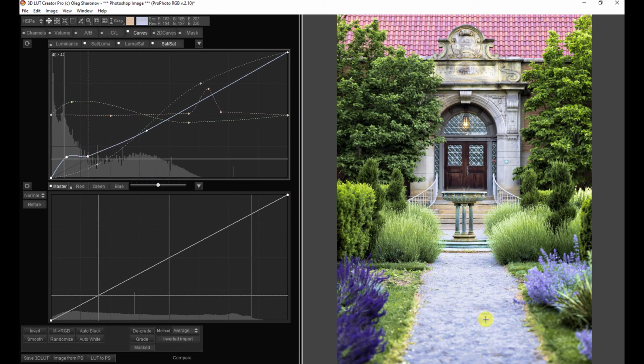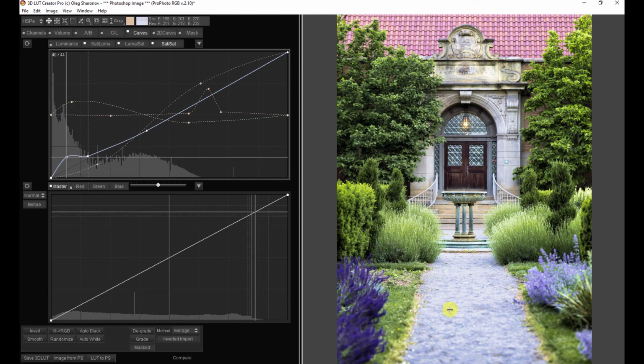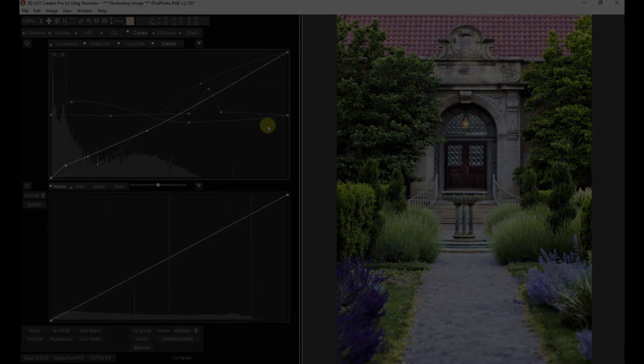And again, I've overemphasized the degree of saturation you might want on this walkway, just to show the point of what one can do. Again, probably more reasonable is like that. But we can make fine adjustments to any area of saturation that we want to.